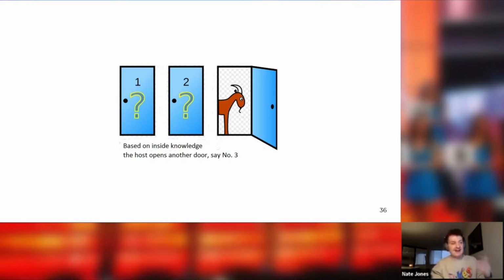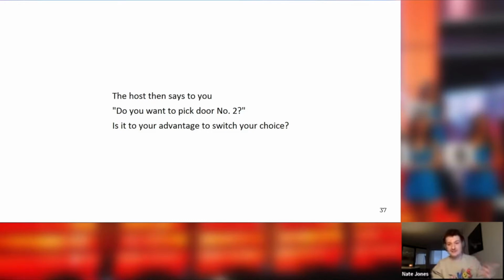And then he asks the player the very famous question, do you want to switch your door to door number 2? And the question statisticians pose is, is it actually advantageous to switch your choice to door number 2? And so just like Deal or No Deal, if you think there's a 50-50 chance the car can be behind door number 1 or door number 2, it doesn't matter. But this is where statisticians will say, everything you've ever learned is a lie. Numbers are a lie. You're wrong, which is just crazy.